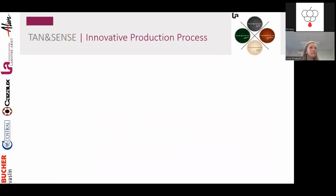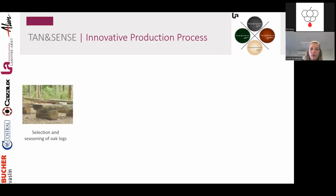And then here are the TAN&SENSE tannins. So we have 4 of them in our winemaking tools, Lamothe-Abiet. I wanted to show you how we selected and extracted the TAN&SENSE tannins, because it's a bit specific compared to other classic tannins on the market.